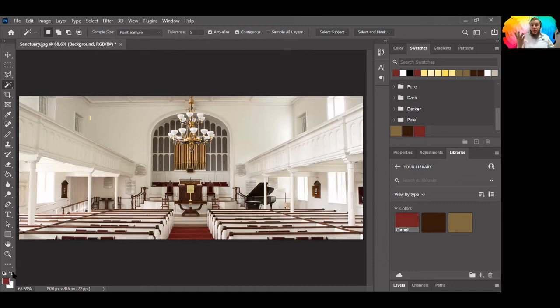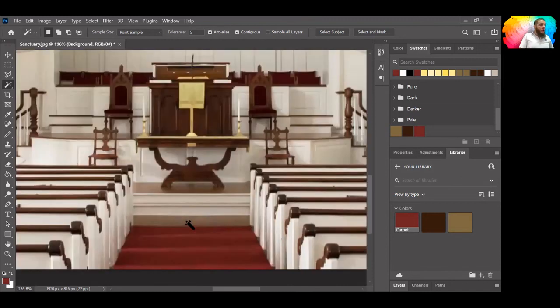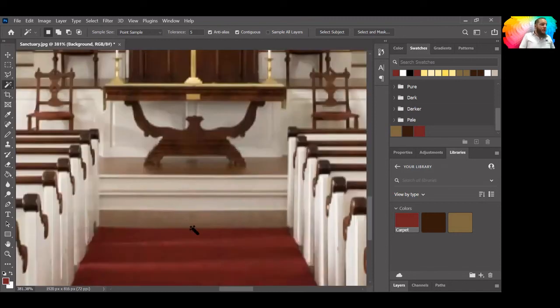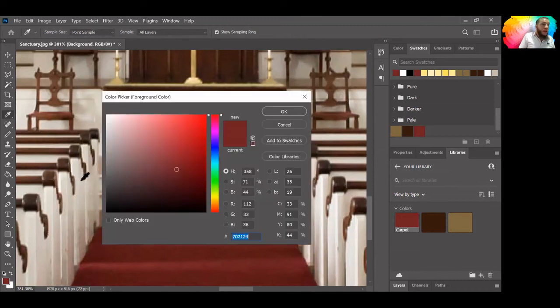So speaking of gradients, let's go ahead and take a look at the gradient tool. And I'm going to use it right here on the stairs because what I want to do is add some lighting underneath the lip of the stairs to highlight those steps. So first off, let's pick an appropriate color.